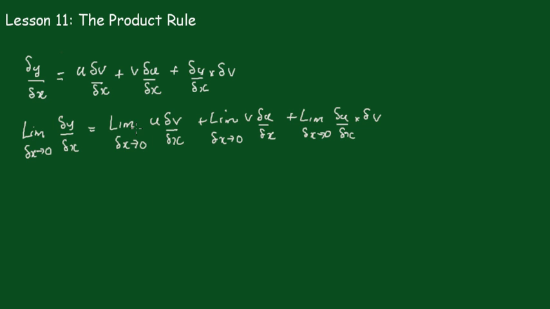And what I'll do now is I'll take the limits to both sides. As you can see, I've taken the limits to both sides, and this limit becomes the sum of these limits. Now, we can rearrange each of these, and we'll take these out the front. But before I do that, I want to consider this particular limit here. This limit is delta x goes towards 0. Now, as delta x goes towards 0, so will delta v go towards 0. So this part here becomes 0. So whatever this comes to, it'll be 0 times this limit. So in fact, all this will be equal to 0.